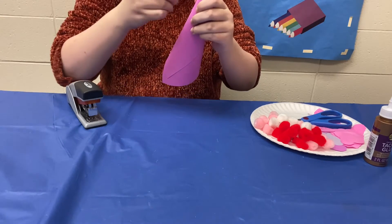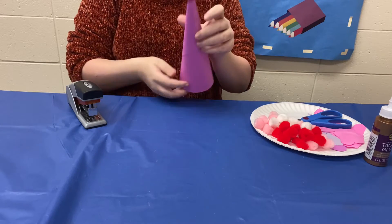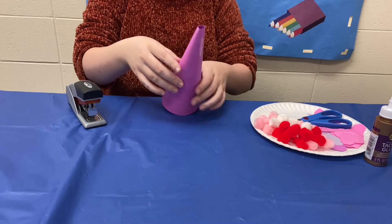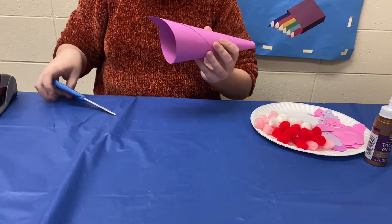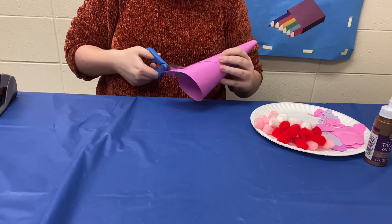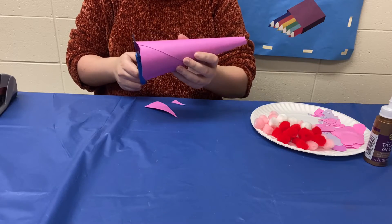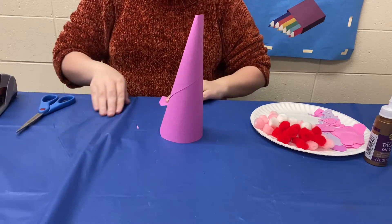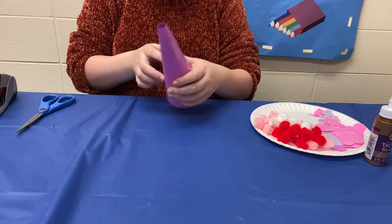Now with this cone shape you should be able to stick your future tree on top of any candlestick or any way you want it. So at the end of the day it's just going to look a little bit like this. Now that we have the tree set up I'm actually going to trim the bottom just a tiny bit just to make things a little more flat, and you can do the same with yours. Personally I'm just not very good at making cones so that's why mine doesn't look as even as it should. It doesn't matter if your tree leans a little bit because in all honesty every tree leans a little bit.